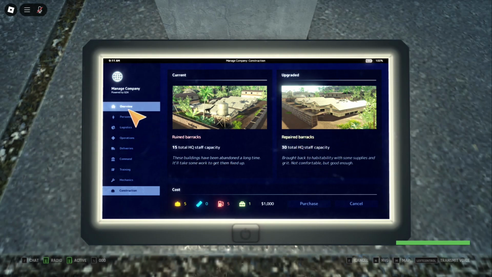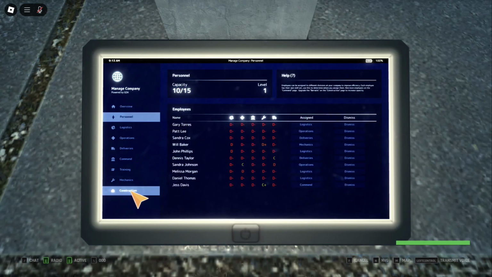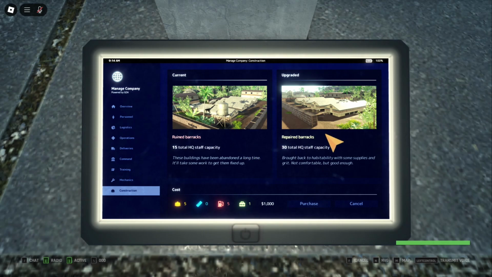The barracks will actually upgrade your total staff capacity. So right now I can only have 15 people. If I look in my personnel, I can only have 15 people, but if I upgrade this, it'll change it to 30, which is really cool. I really like that touch. I really, really do.